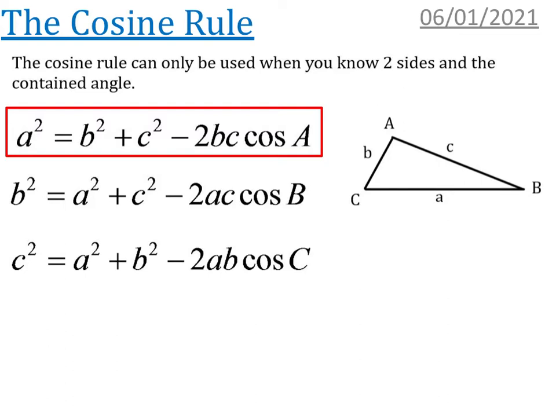So you always need to have the two sides and the angle in between them. Okay, the cosine rule, all three of these look basically the same, and they are. The cosine rule is a squared. If you're looking to find side a, we would say a squared is equal to b squared plus c squared minus 2 lots of b times c times the cosine of angle A. So angle A would be the angle that is between the two sides. I'm going to show you how I would label my triangle in just a moment, but hopefully you have written down the top one that has the red box around it and maybe drawn a diagram of the triangle in your book as well.